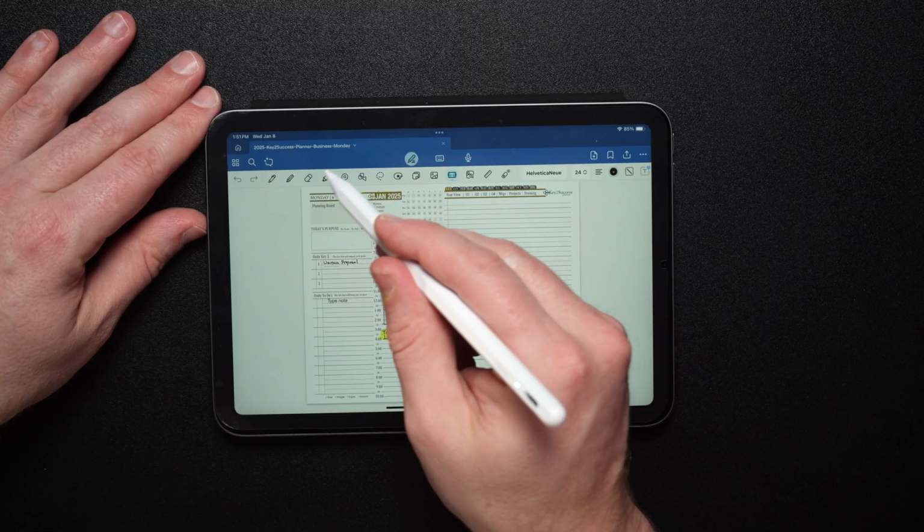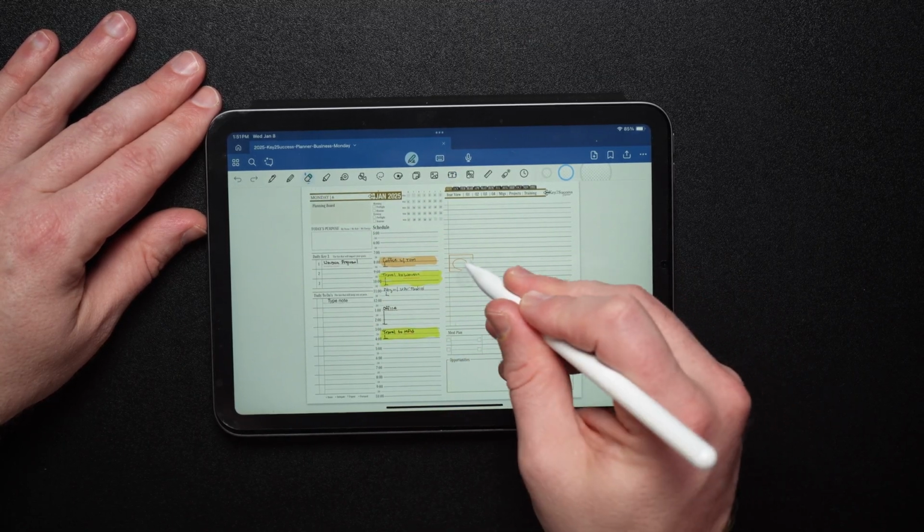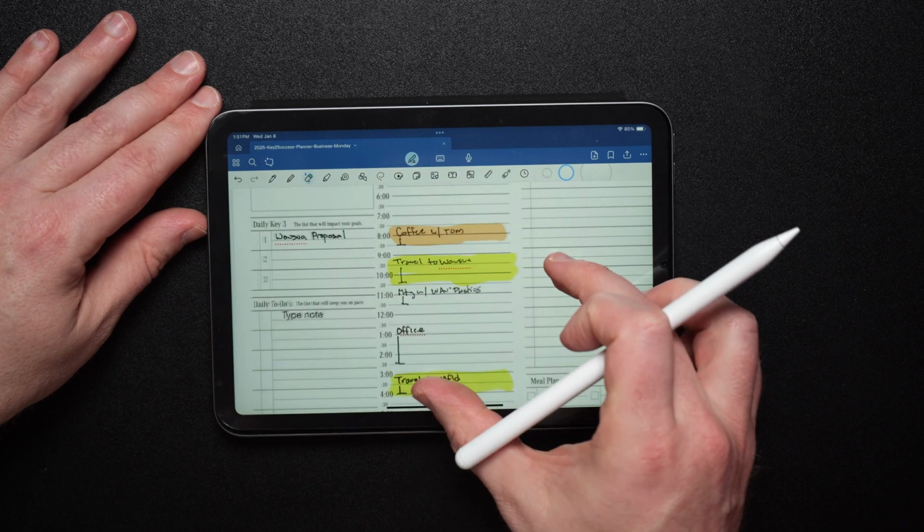And that's what I like about OneNote, the synchronization feel. Now, when it comes to all the other apps that I mentioned, those are based off of PDF annotation apps. So you load a PDF file into those apps and you can use different templates and planners and make notes in there. So if you have a grid or a form that you want to be able to fill out, those apps are going to be able to do that as long as the file that you import is a PDF.